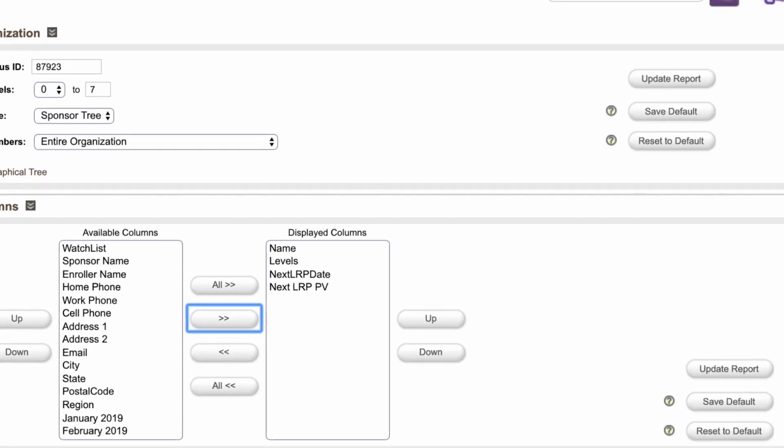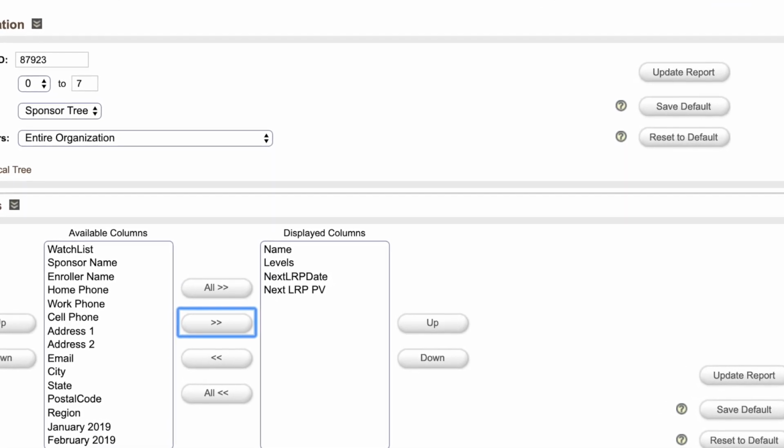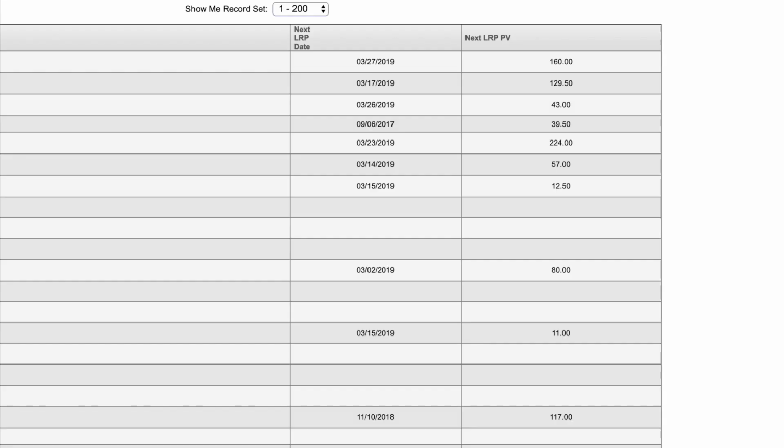So that's right here. It's the next LRP PV. Okay, so here you can see that you've got the names on the left-hand side, and then you have their next LRP date and their next LRP amount. And you can see all the people that are doing LRP.